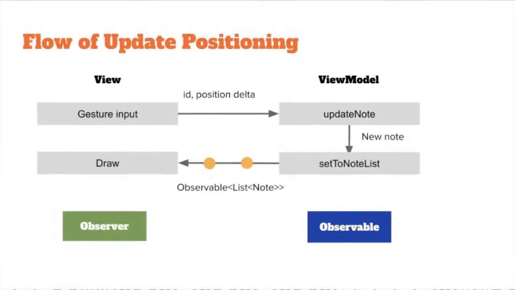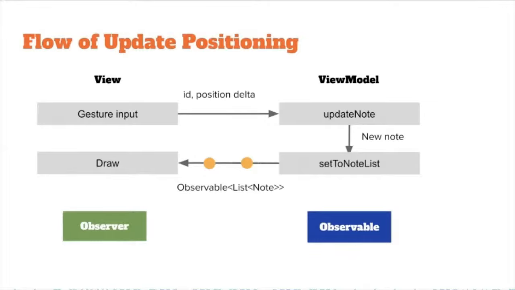One of the most important features in this app is that you can drag a sticky note around. And I'll start with two layers only. The model layer will be introduced later. So here, the view model layer is responsible for business logic and data, and the view is still the same.